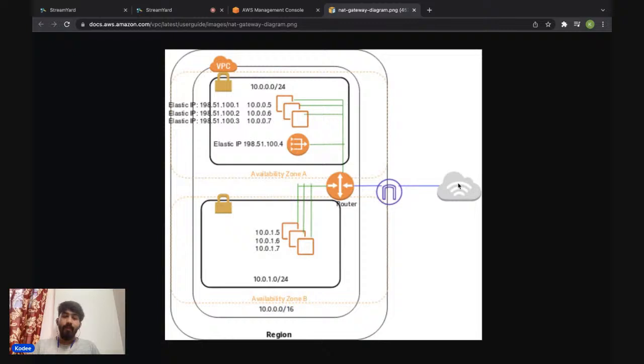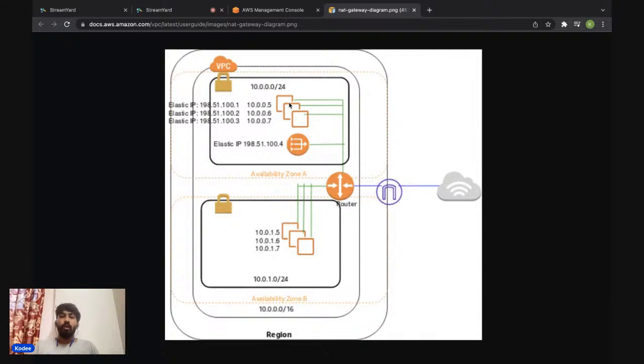So using a NAT gateway, the private instances can connect with the internet. But within the VPC, a private instance can directly communicate with an instance in the other subnet. Within the VPC, all resources can communicate with each other without the internet. But if a private subnet wants to download something from the internet, it would need a NAT gateway. Without a NAT gateway, it would not work. Okay.